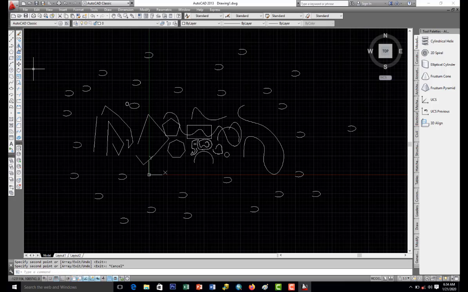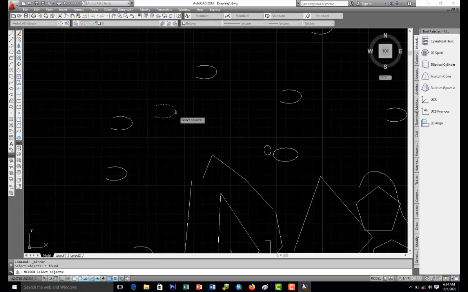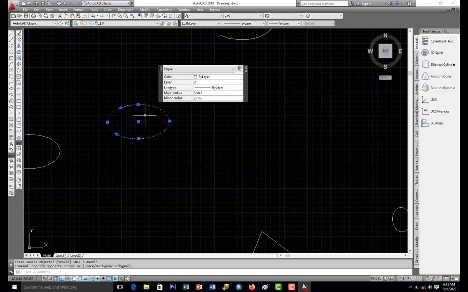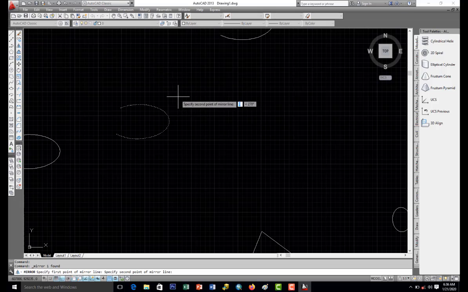Then the mirror is a tool used to reflect the same shape in the opposite direction. Like now, I'm going to reflect this shape, this ellipse arc. To use this tool, click on what you want to mirror, select your mirror, then pick the direction you want it to be. Then once you do that, right click.